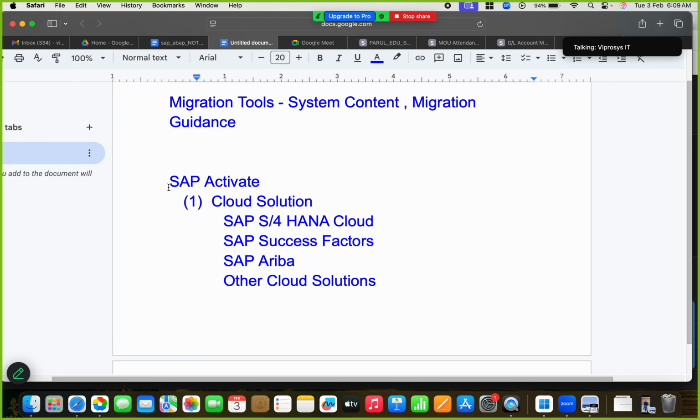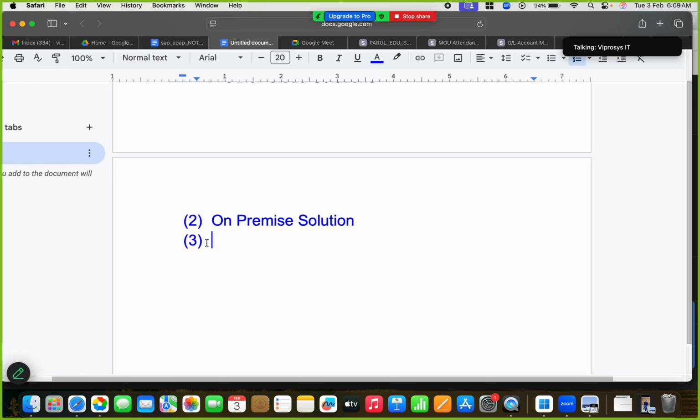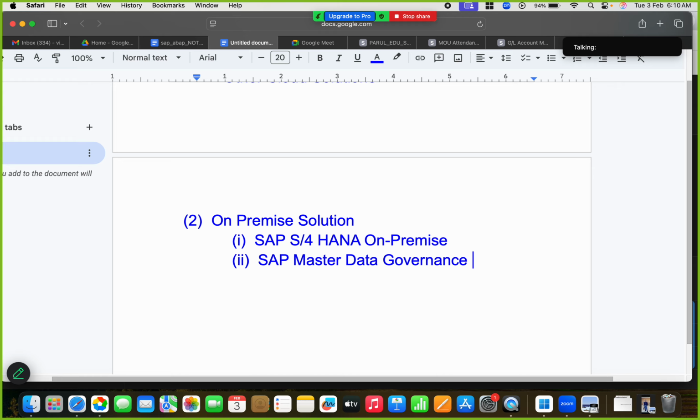Coming to the second part, we have the on-premise. For on-premise we have SAP S/4HANA on-premise, SAP Master Data Governance, and other on-premise systems like this.